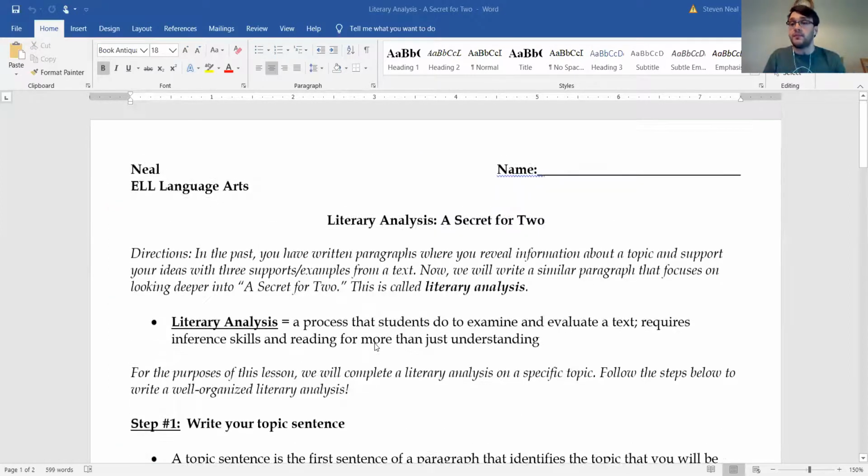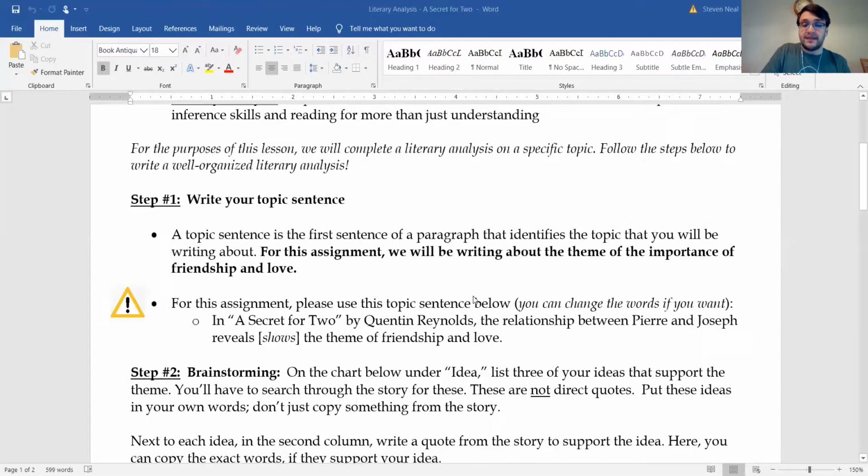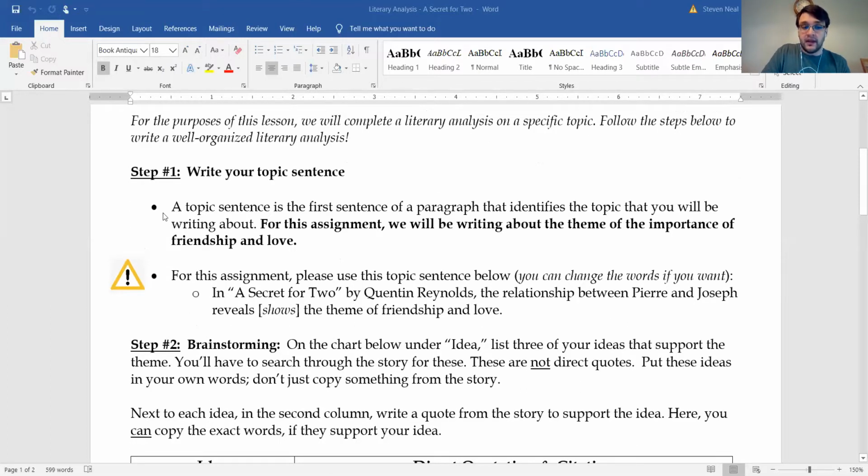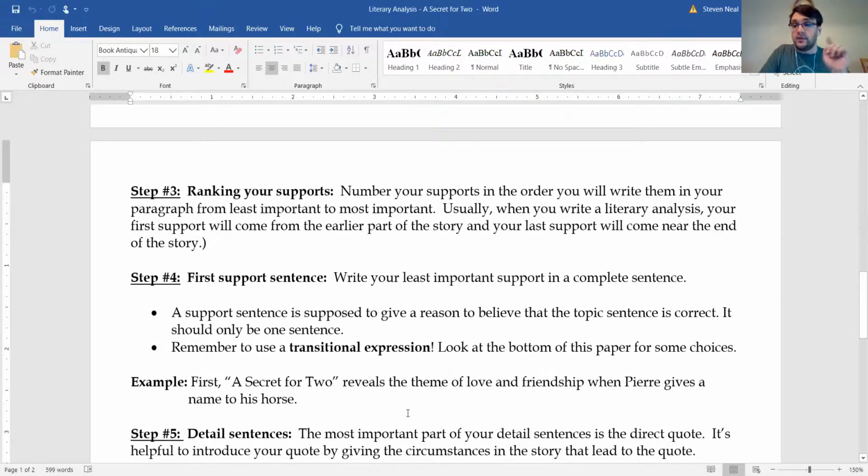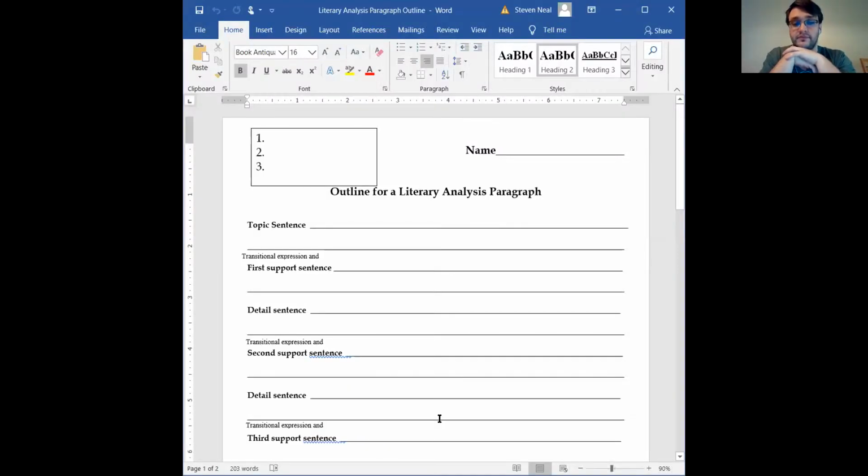So I'm going to give you some advice. When you're writing this literary analysis, I would have this document open so I can see what the steps are, what I should be doing. And I'll just read through. I need to do step 1. I need to do step 2. This will help keep the ideas organized. I would also encourage you to have this document open. Now, you won't have this on paper, so it's going to be really hard to write using the outline, but it is available for you to use.